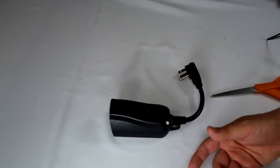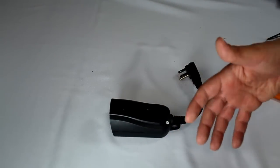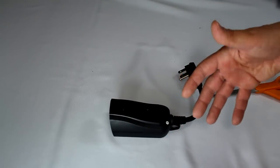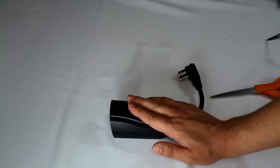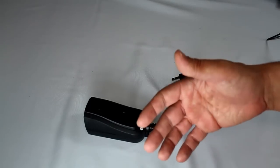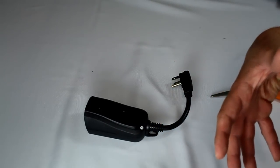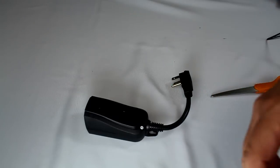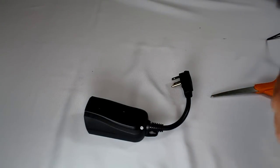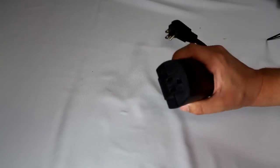I do have a timer, but what I hate about timers is it makes it very clear that you're not home when you're using them. So I like to have the ability to manually turn it on and off, whether it be from the bedroom or wherever. So that's kind of cool. Or if you have, I know some people have high wall sockets or plugs by ledges or second floor balconies in their house, which are not easy to get to, but you may want to put something powered up there. This could be a good option for that.